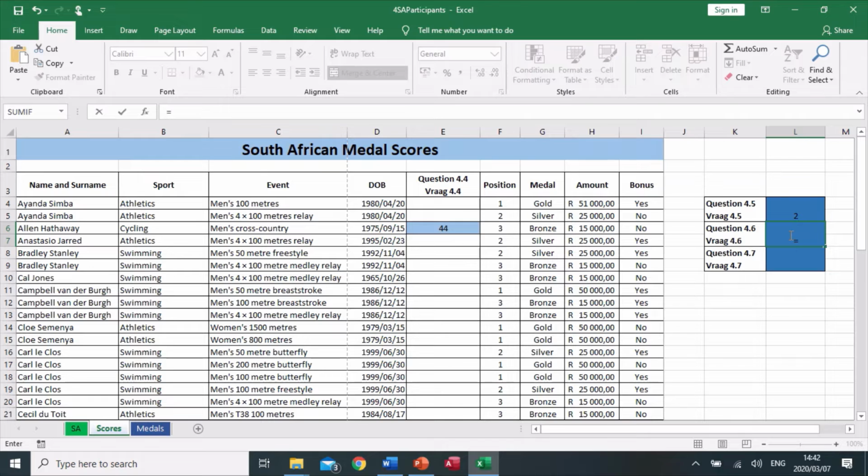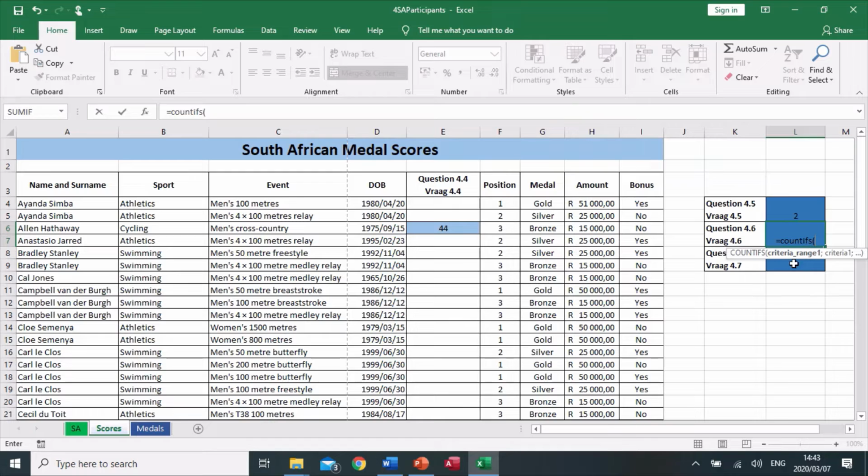Now, we need to do a COUNTIF for him, as well as then the position. So we've got more than one criteria. So the function we use is COUNTIFS, more than one. Now you'll see it says criteria range 1, criteria 1, and then as we go on, it will say criteria range 2, criteria 2, and if there were more criteria, it keeps going until we're done.